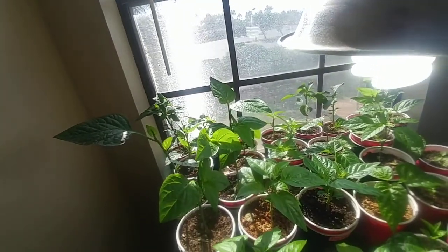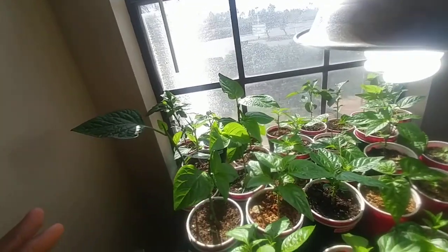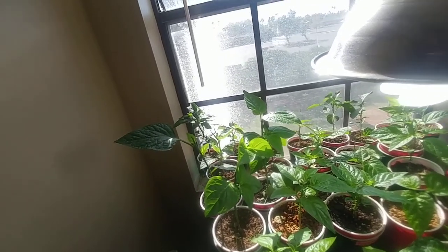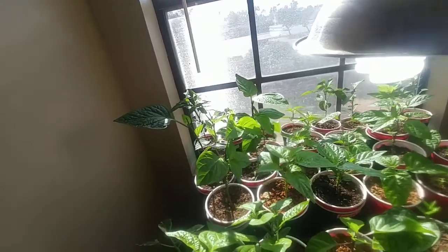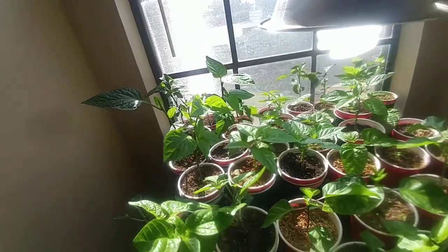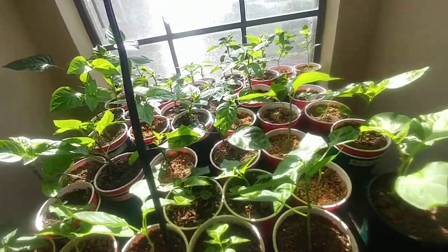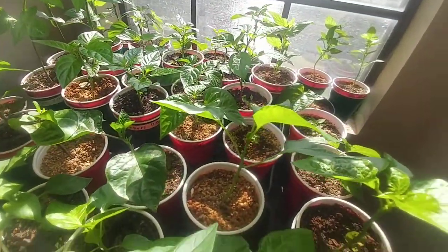So I'm delaying flowering, encouraging more growth now instead of flowering, which stops growth, and then at the same time I'm going to get more fruit and flowers, but just at the expense of a short delay on that, which isn't a big deal because it's December. Let's see here. So that's basically it.